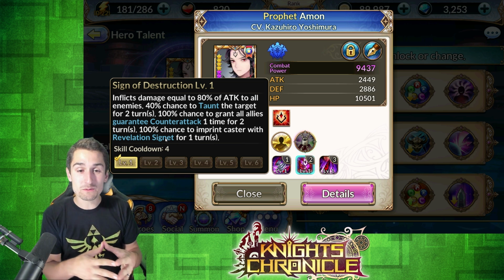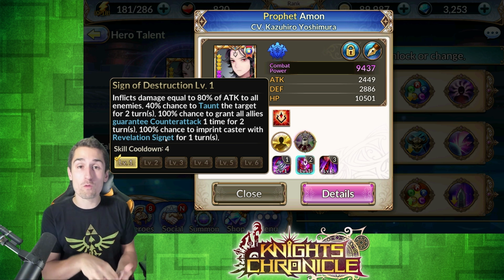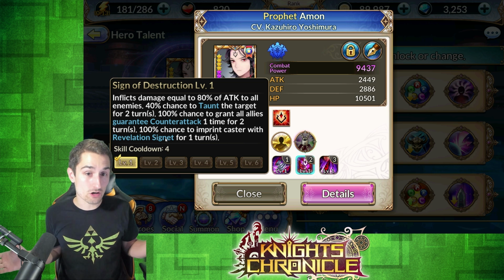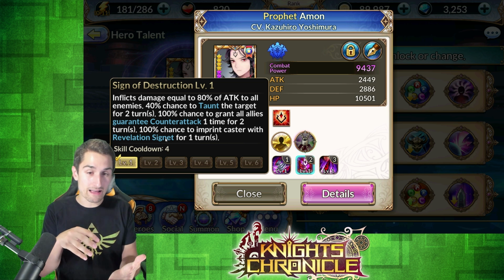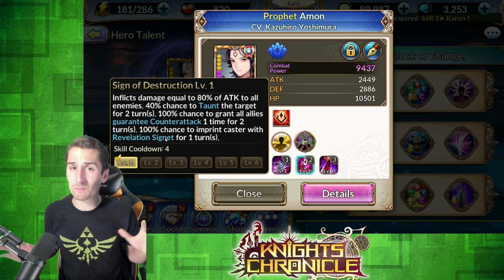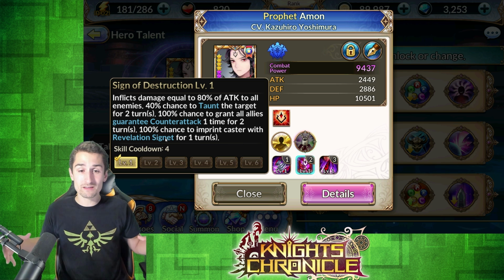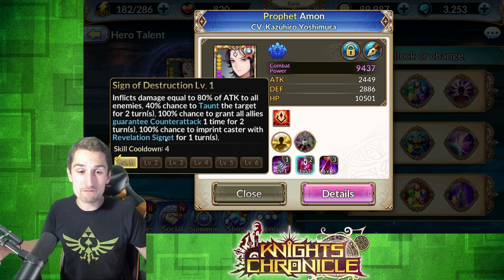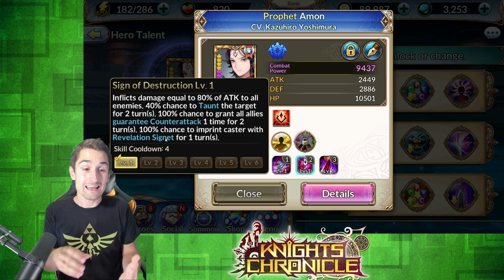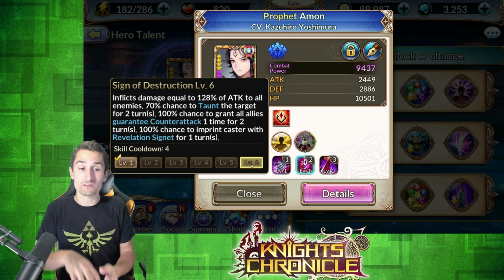It does damage equal to 80% of attack to all enemies at level 1 with a 40% chance to taunt the target. Now, target either means the character you actually have clicked on while using this skill, but that doesn't make any sense to me. Reading this correctly, this looks like he has a 40% chance to taunt every one of the enemies for 2 turns, and a 100% chance to grant all allies guaranteed counterattack 1 time for 2 turns.